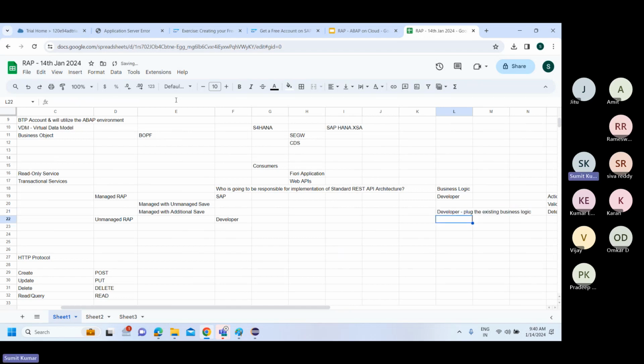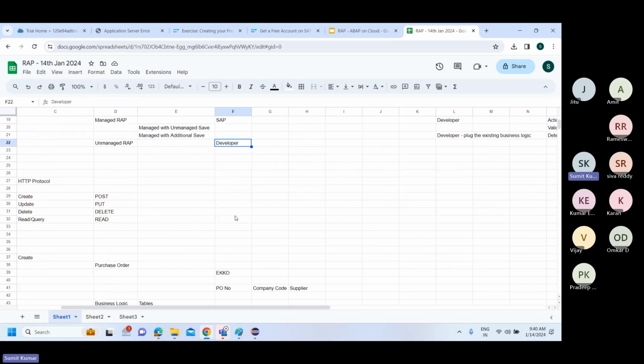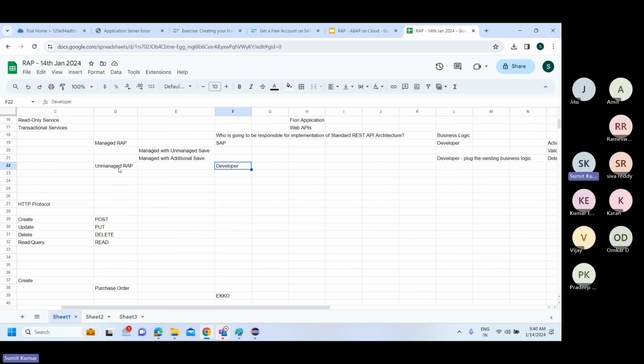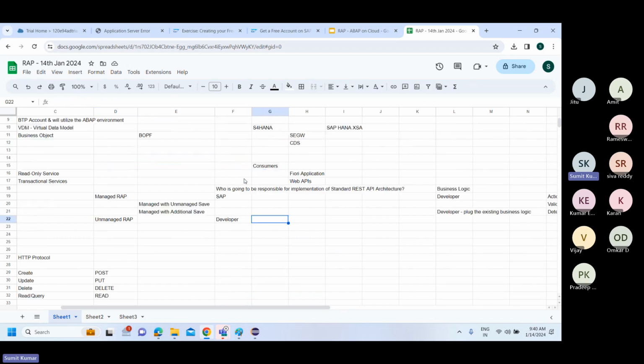And while doing that, you are losing something which is quite straightforward compared to that business logic, which is nothing but your REST API architecture. That's something you can just write the logic for, saying if I have existing functions, which one should be called on create, which one should be called on, let's just say, update, and during the save, what all things should be called. Okay, so that's something you will ultimately be deciding.